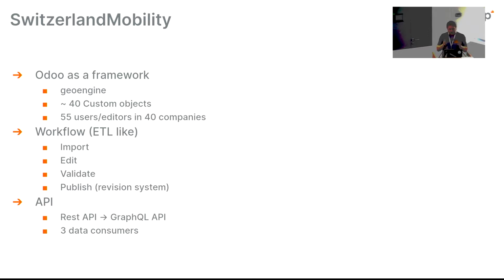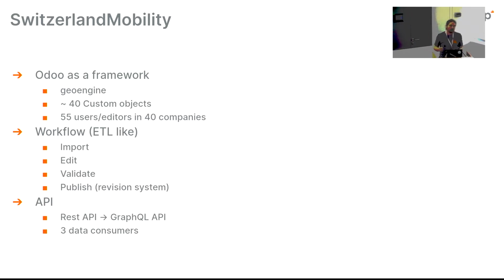This is a really old project we have at Camptocamp. We came from a kind of REST API that we had, which was getting a bit old. So we decided to upgrade that, to have something new, and we wanted to use a GraphQL API.